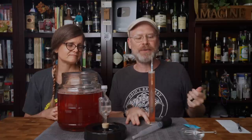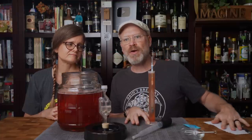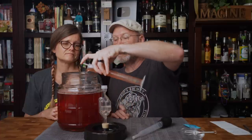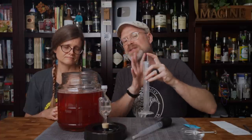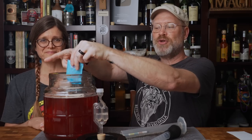We're looking at 1.054 for starting gravity, which is pretty respectable. That's going to be somewhere in the six to seven percent ABV range when it's all said and done. I'm going to pour that sample back in because it was sanitized. Then we're going to add our yeast. For ciders I tend to use halves of a packet — there's no real reason to use a full packet. I have roughly half a packet here and I'm just going to sprinkle it carefully over the top.